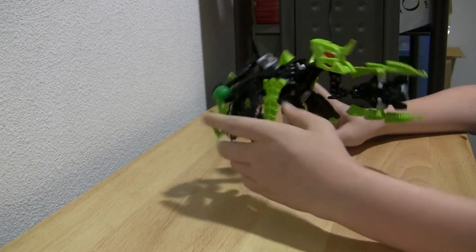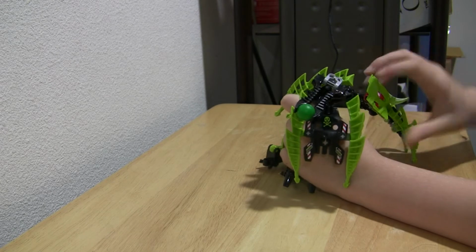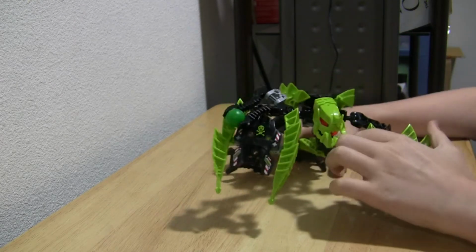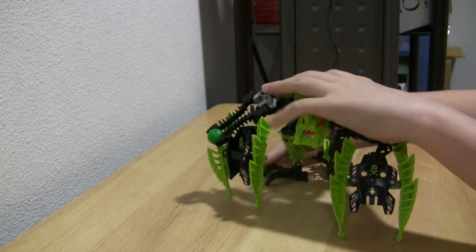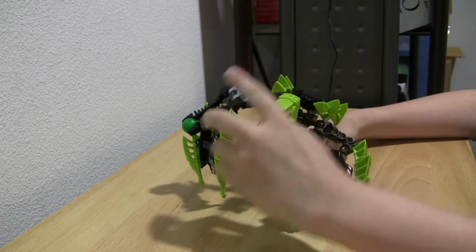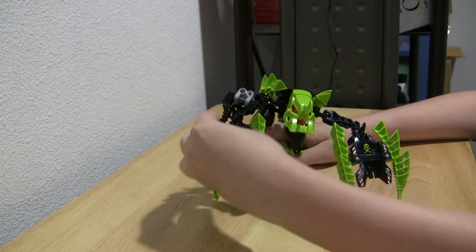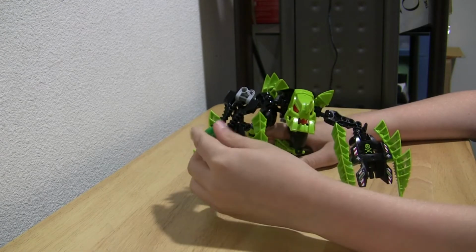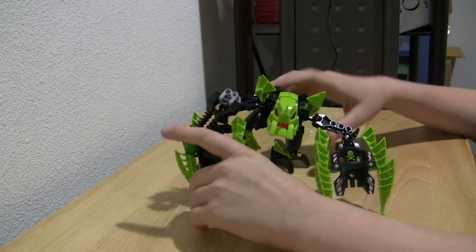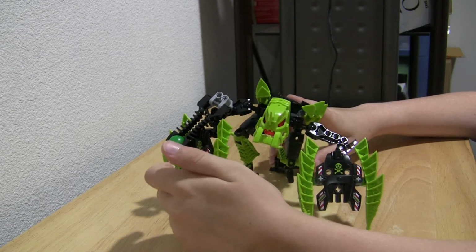And the cool thing about this one is that rather than standing up like most of the others, it's more of a crouched down sort of thing, like this. Which is really interesting, I think, because he can crawl all over the walls, and he can lose his dark green ball. So I think that overall he's a pretty cool figure.